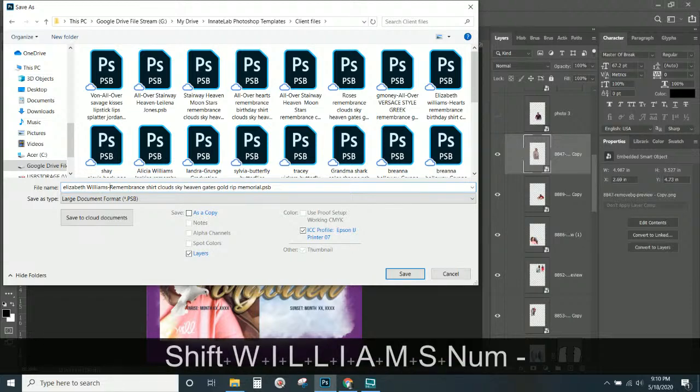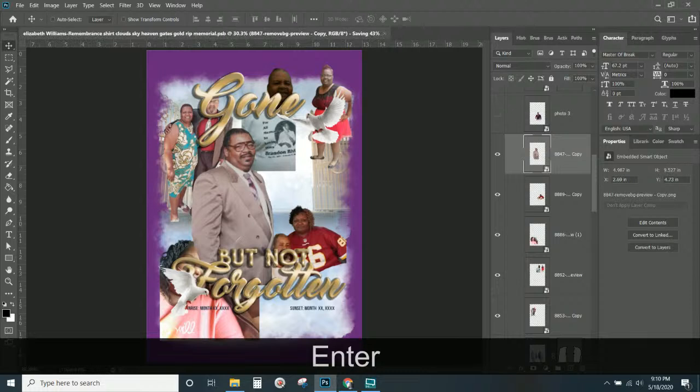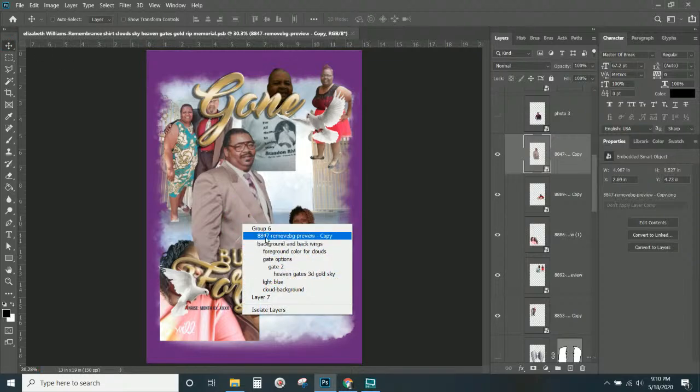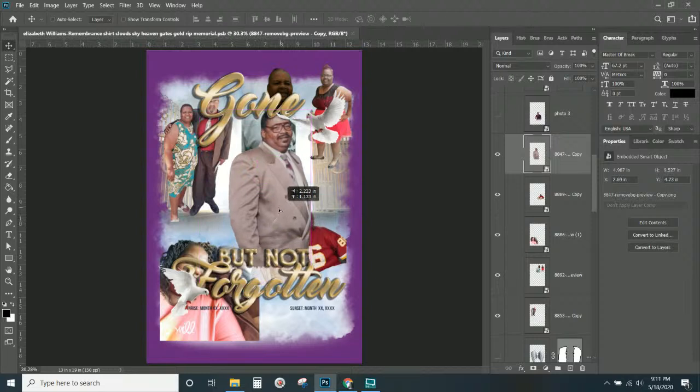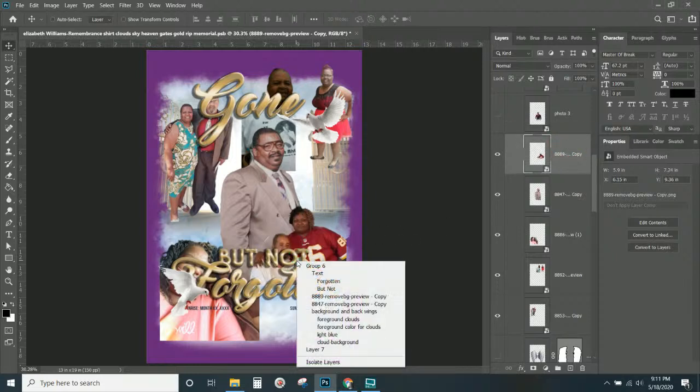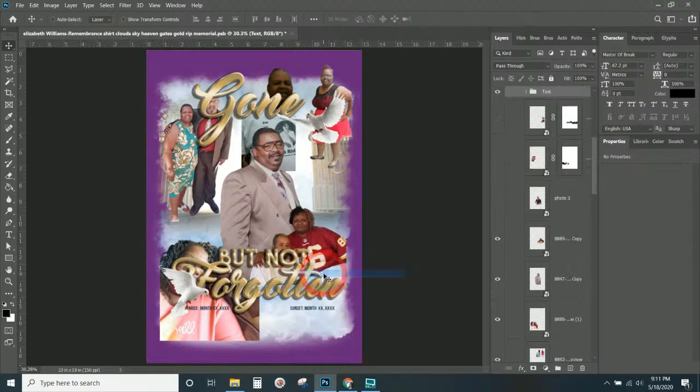All right. Let's see how we can pull this together. Now, this one's just a composition, so we should be able to just play with the layers and the placement of this. And for this case, I'm going to take the "but not" and "forgotten."